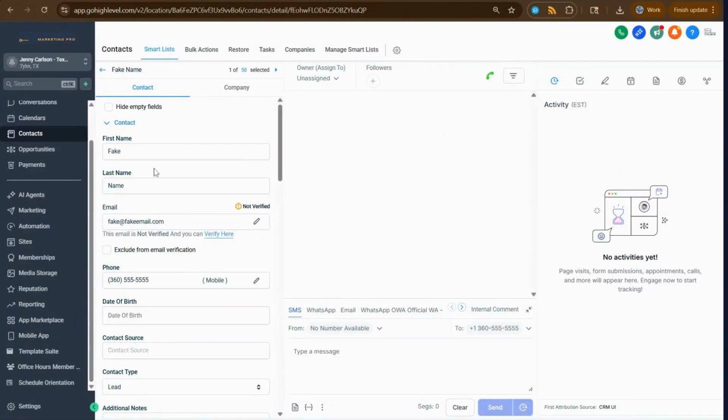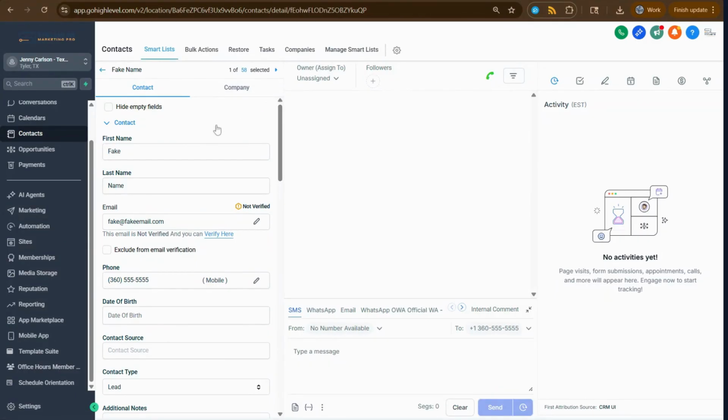Hey, thank you for joining. Let's talk about your contact record and how that works. Now, this is just going to be an overview. There are actually multiple features within your contact record, and we're going to have individual videos for those for you, or you're always welcome to reach out to us either by phone or scheduling an appointment and doing a Google Meet. It's totally up to you. But in the meantime, we're going to just kind of do an overview so you understand what's available to you within the contact record and a general overall how-to type thing.